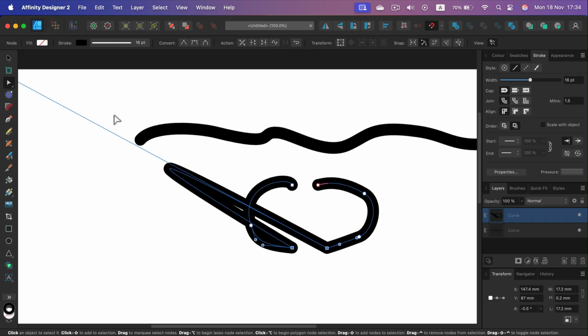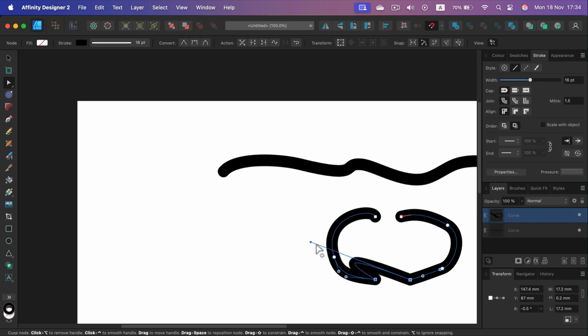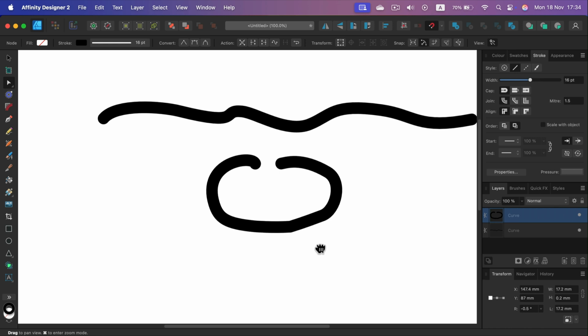Now we got a connection between those two nodes. And again, it's a bit glitchy, so we need to pull this back to make necessary adjustments. So as you can see, you can control where those two lines will join in case you got something like here.